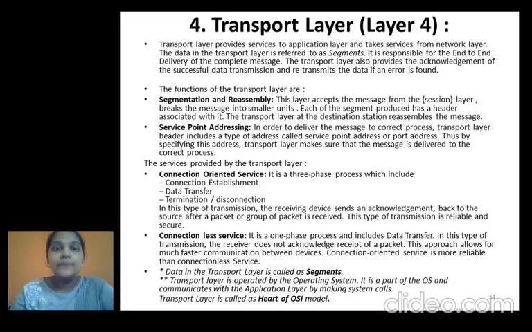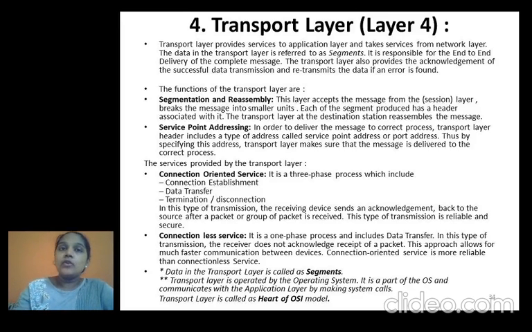Now we understand. Next thing, the transport layer also provides an acknowledgement. What type of acknowledgement? That the data is delivered to the receiver side. That acknowledgement or retransmission of data is used in the transport layer.